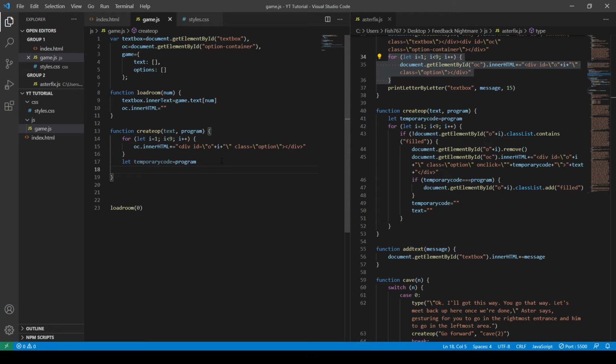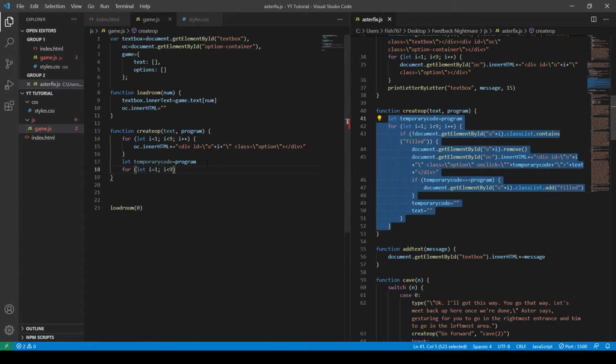The next thing that we're going to do is create another for loop. So we're going to say for let i equal 1. And by the way, since the i is a let, it only works inside that for loop, so we can reuse it here. Then we're going to say i less than 9. I've obviously messed something up. So i less than 9. And so what I'm doing now is copying this code. If you want to pause it and get ahead there, that would be a decent idea. And if you have any questions, ask me in the comments.